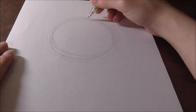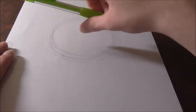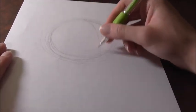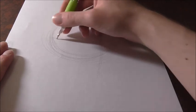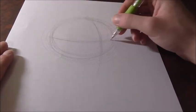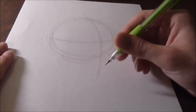Now we're going to do the crosshair, so we're going to start about here. Her head's slightly tilted this way. So to draw that, we're going to draw in a crosshair here. You just get a curved line going down like that, and another one going across probably about here. Again, keep everything light, because we will undoubtedly be making changes to it.